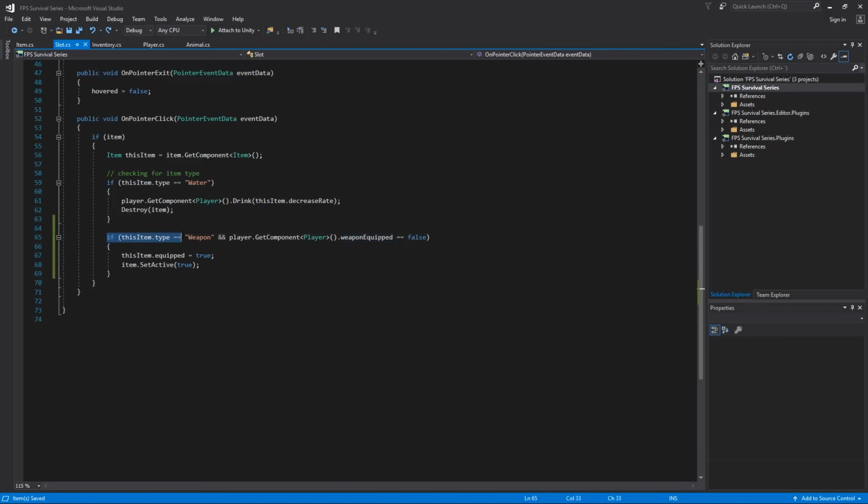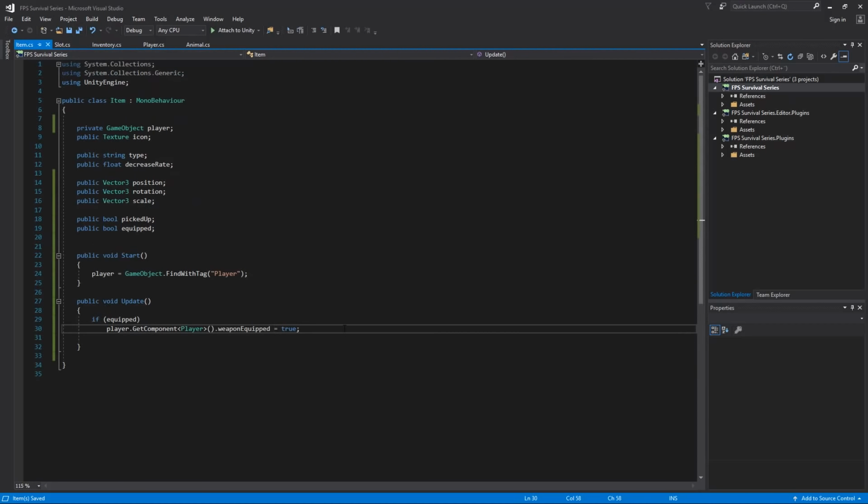So basically, we changed it up to not only check if the item type is weapon, so we are going to equip a weapon, but also check if the player has already got a weapon equipped. And also, in the item script, we're going to say if equipped, then we are obviously going to change the player component. But we also want to say else, literally the same thing, but set it to false so that we don't bug out the game. Oh, hold on, guys. You know what? We can do it because we're not gonna have several weapons equipped simultaneously anyway. So I thought that this would make it glitch or bug out, but it's not gonna do that.